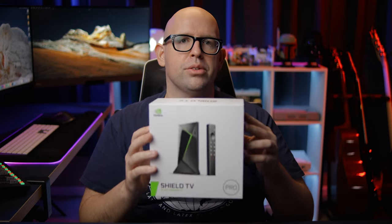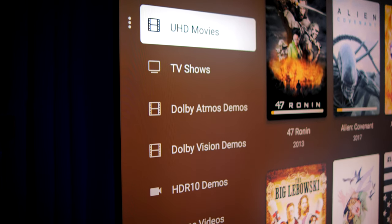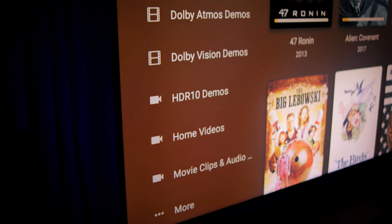So why did I buy the Nvidia Shield TV Pro? Basically it was the Plex server functionality. I wanted a quick way to access my 4K UHD Blu-ray rips that I personally ripped for movies I own, as well as quick access to demo scenes. Having this when reviewing speakers and AV gear is very convenient because I have a set of movies and scenes I've heard time and again, and having those ready to go makes the process much easier.